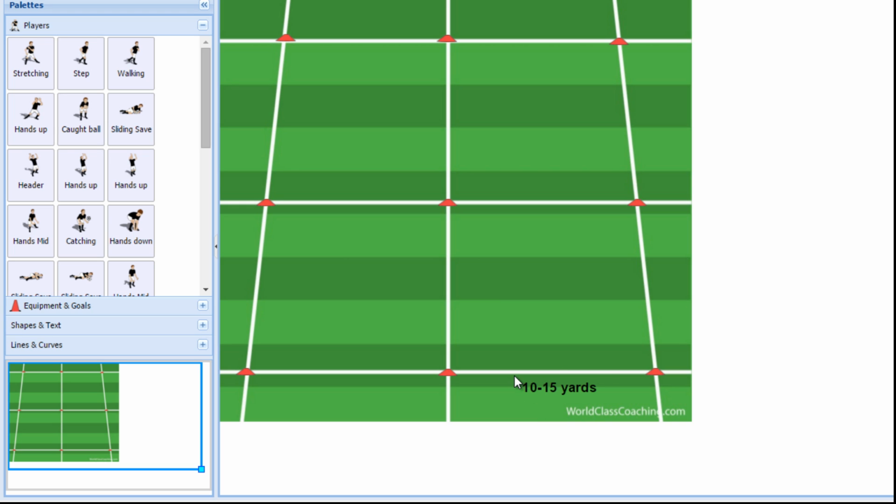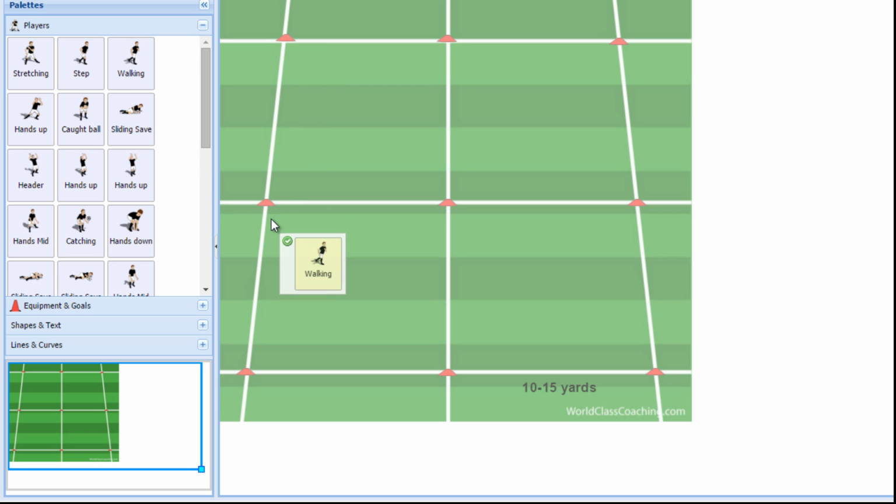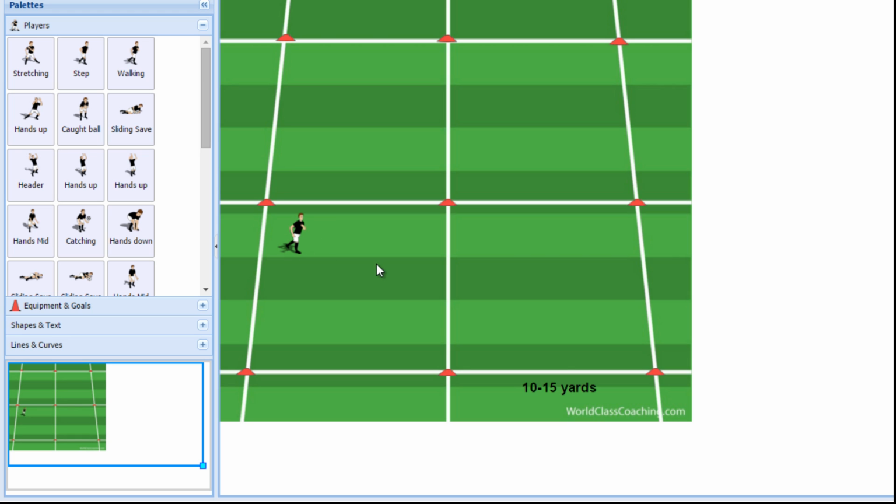There's a grid that is 10 by 10 or 15 by 15, something in that range, just depending on the age of the players. I'll tend to make it a little bit bigger for the older players. And I'll usually use 2 of those side by side. Now I've laid out 4 here, and I'll tell you why in a minute. I like to have no more than 5 players in each of these grids. So basically we're creating 2 teams in this case of 5 players each.